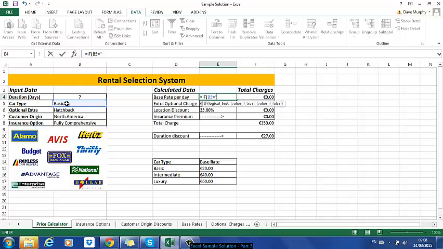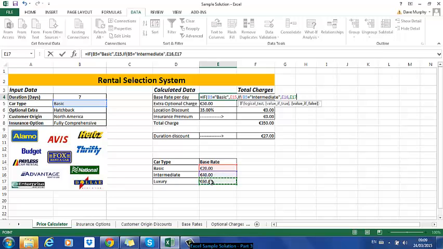So that's equal to basic, comma, then the amount they're going to pay is the content of this cell down here. So it happens to be €20 at the moment, but I could change that later on if I wish to. So I can change my rules. Comma, now I need to ask the next question. If, bracket, the content of this cell here is equal to, and we'll put in intermediate, and then they're going to pay €40. So I click on cell for €40. Otherwise, they're going to pay €60.